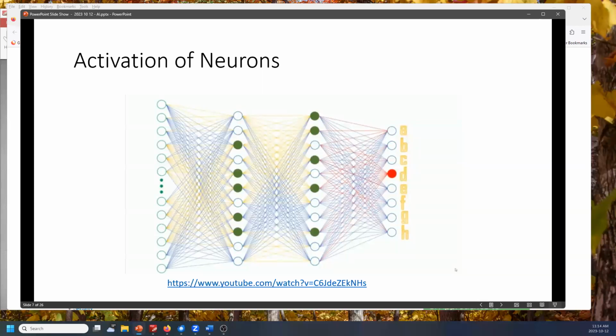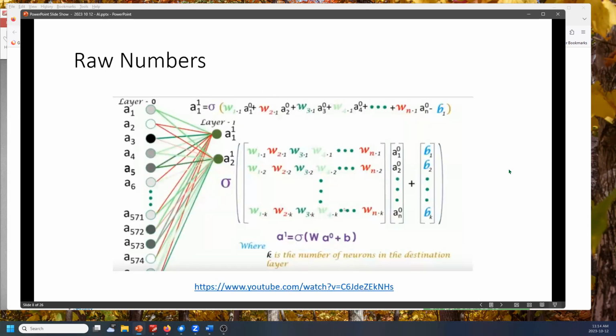So if it wasn't really a D, we can send a signal that propagates back through all those layers and corrects all of those connections. And so the corrected values of all of those connections is what we call a data model. And this is what it looks like mathematically. You don't need to know this. But what's really interesting here is that this mathematical formula is one of many that describes all the different ways that we can change the configuration of these individual data processors and the connections between them to make it easier or harder to train or adjust this network of connections. And that, in a nutshell, is AI. If you understood everything that I've said so far, you have an understanding of how AI works.